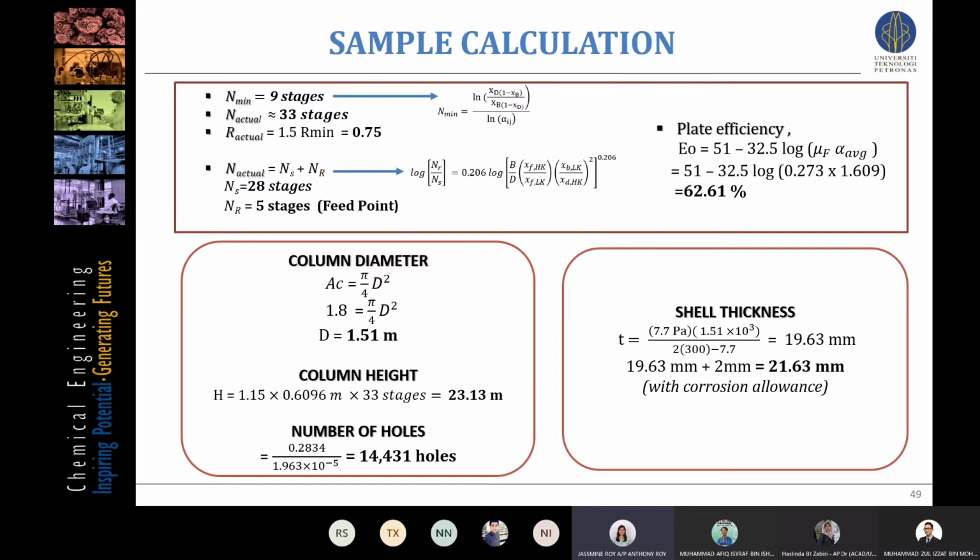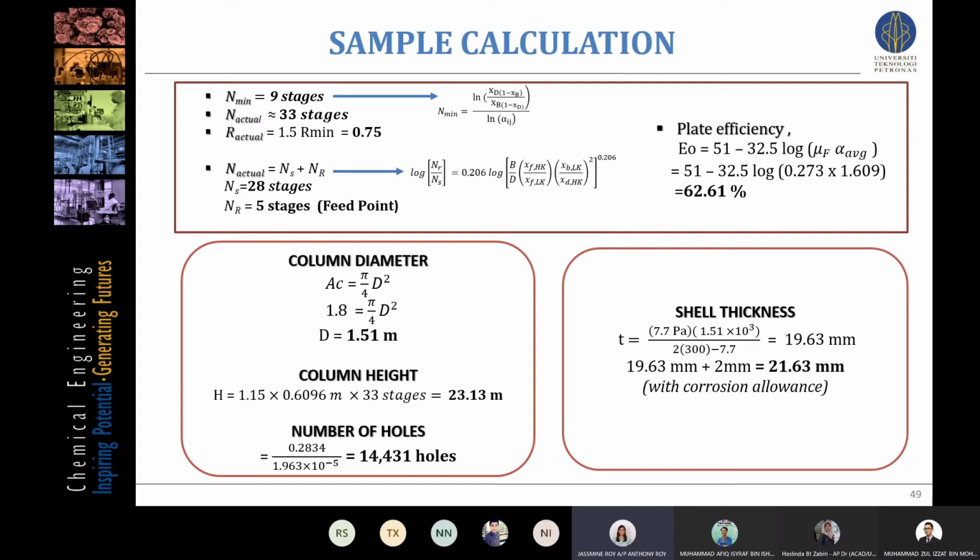Firstly, using the Fenske equation, the minimum number of stages was found with reference to the component volatilities as mentioned earlier, following which the minimum reflux was evaluated to find the actual reflux at 0.75. The plate efficiency is then evaluated using the correlation, which uses the average volatility again and the dynamic viscosity of the feed, and is valued at approximately 62%. And finally, considering the ideal and the minimum number of stages, the actual number of stages was found at 33.